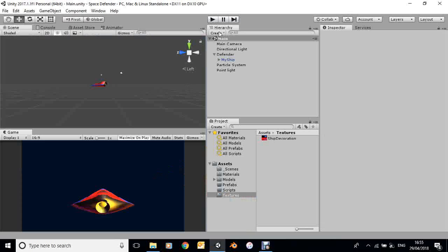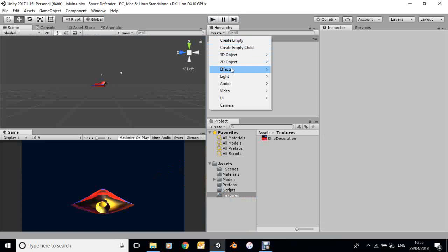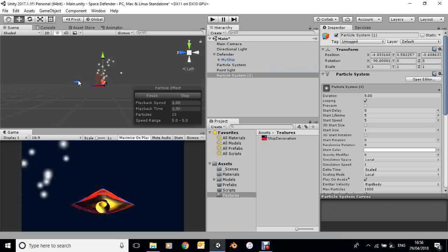So I'm going to create a new effect. It's the particle system. I'm going to put it right in front of the ship. And change the direction.